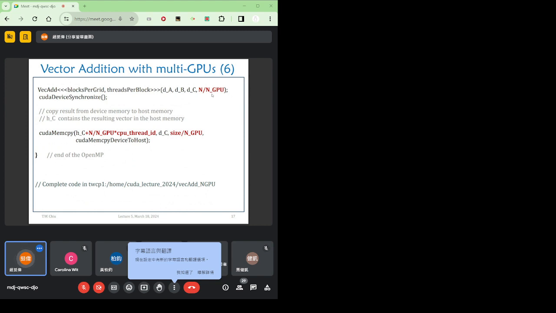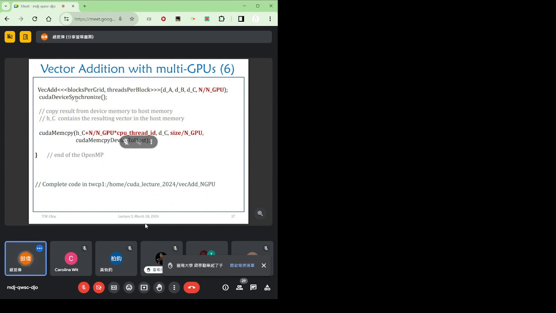After each GPU has finished its operation, synchronize, and then copy the results from device memory to host memory. Then HC contains the resulting vector in the host memory. When copying, each GPU copies its results to a different address according to its CPU thread ID: n divided by the number of GPUs, times the CPU thread ID.